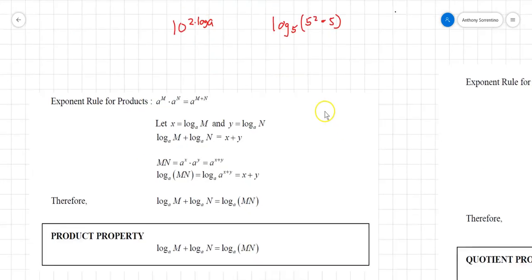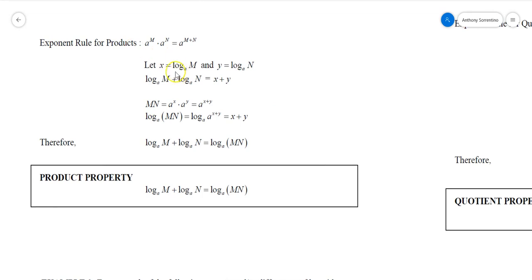As we go into these properties, you're going to see what leads up to and allows us to make the rule for this: letting x be the log base a of m, letting y be the log base a of n, and putting these together, showing how the exponential rule applies and creating this logarithmic property. But ultimately you're just responsible for knowing the properties, so don't feel obliged to know how this proof works. You just have to know what the property is. These properties you should know forwards and backwards, because we're going to make use of them in both ways.